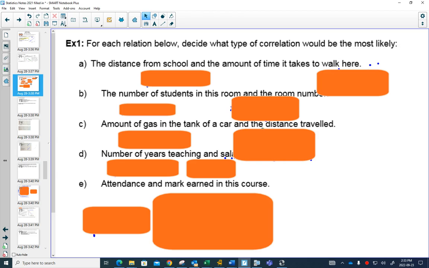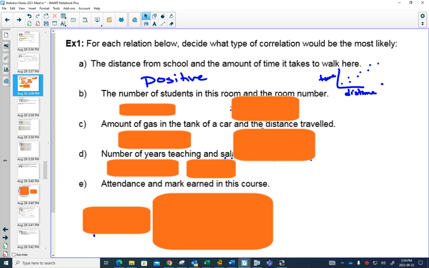So what I want you to do for each of these is, if you can, sketch a little graph. The distance from school and the time that it takes to walk there. Does it make sense that the time is dependent on the distance? Okay? I drew an outlier. This point really doesn't make sense. It would be like if I suddenly had the ability to teleport, just instantaneously travel very short distances very fast. So would we call that a positive correlation, negative correlation, or zero? We would probably call this one positive.